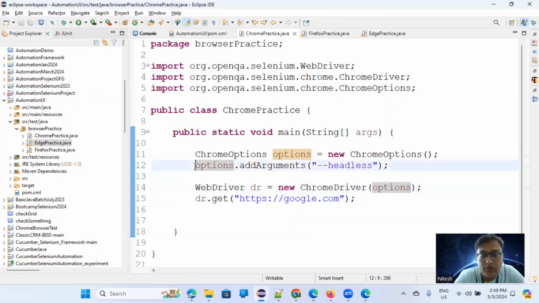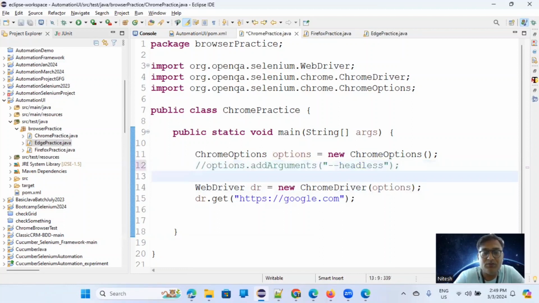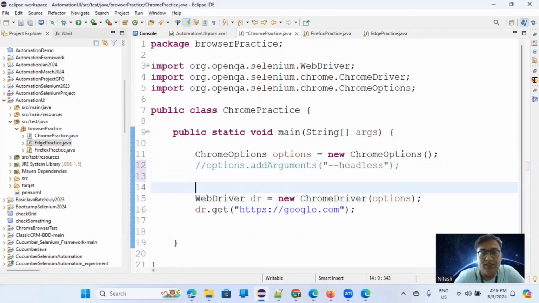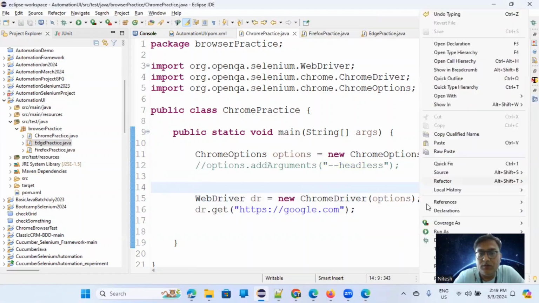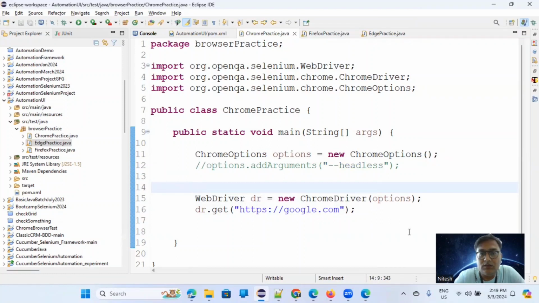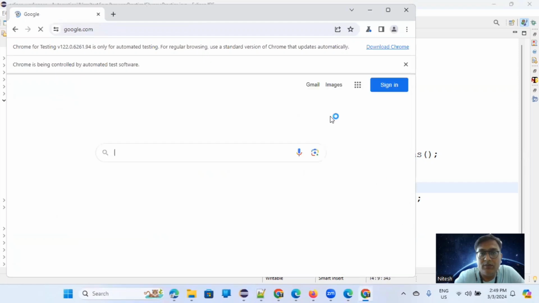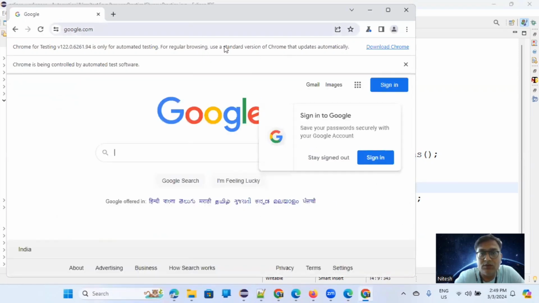As of now, I'm not putting headless because you will not be able to see what I'm doing. But have you observed that when you run this code, it is opening, but it is not in maximize mode?